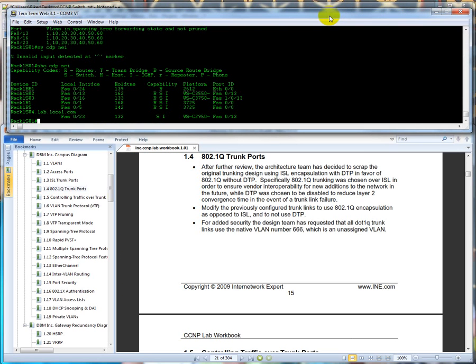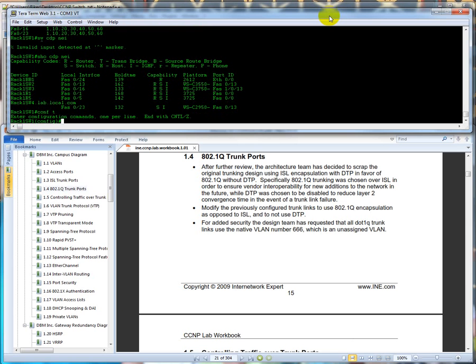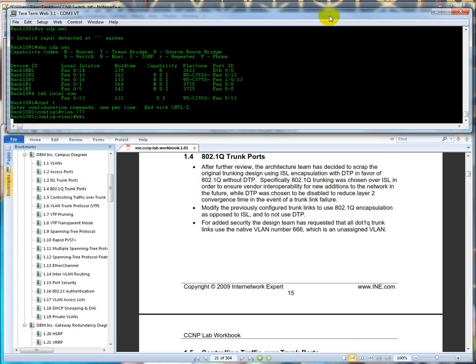So I'm going to go to global config and create VLAN 777, because if you don't do this, I've had bad things happen where you get MAC flapping in between the devices. It's never good. So I'm going to exit out of here, and type interface fast Ethernet 0/13.